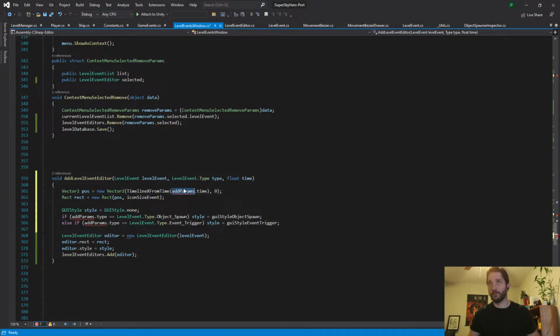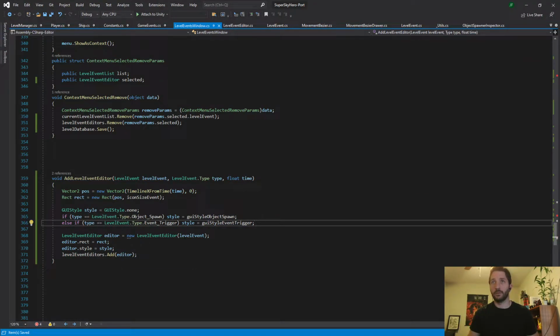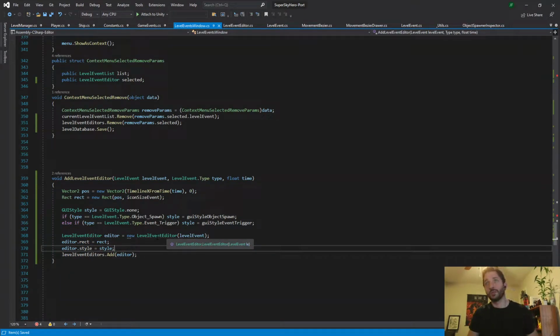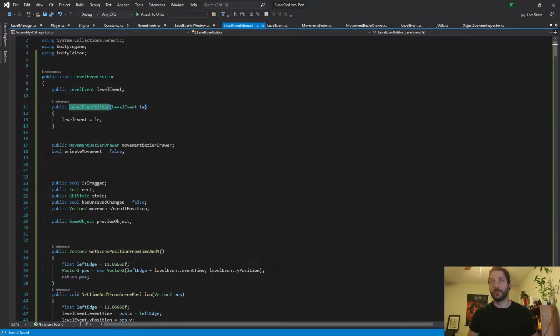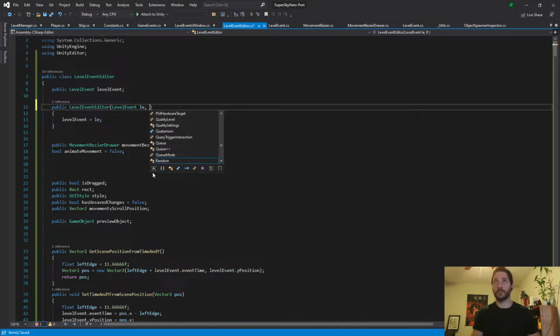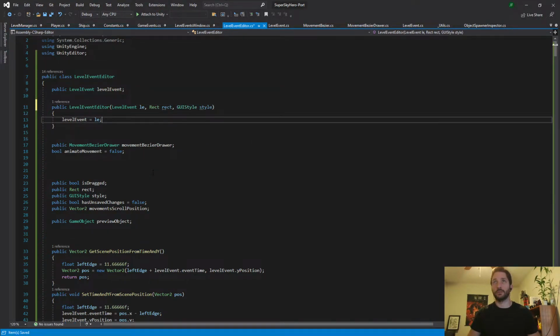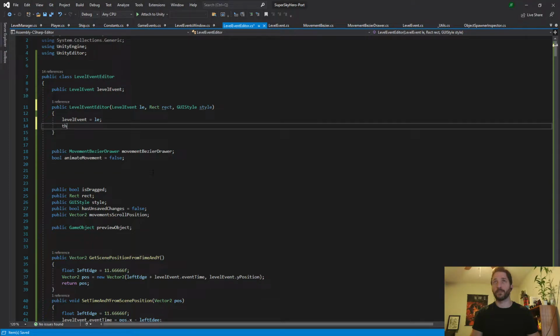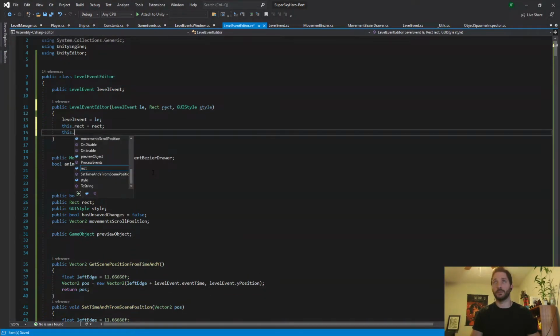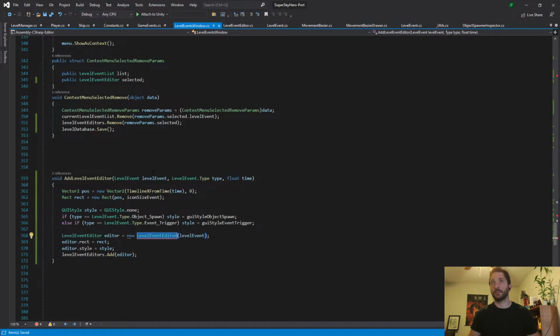And I'll grab that from that. And set those that way. I can even ensure that that happens correctly. Rect do style. And then it's just this.